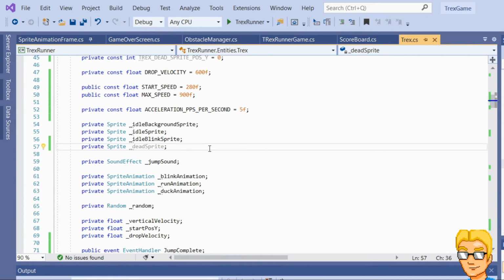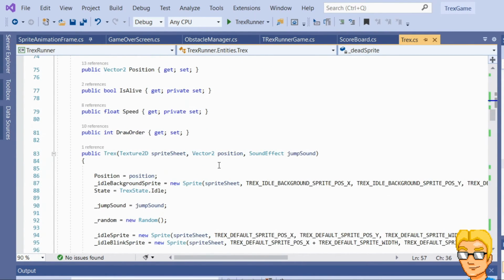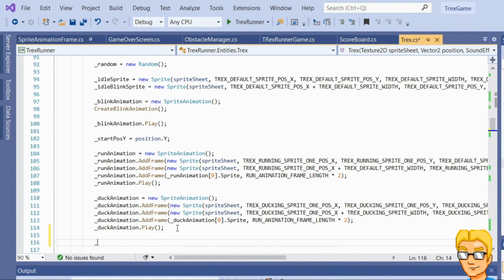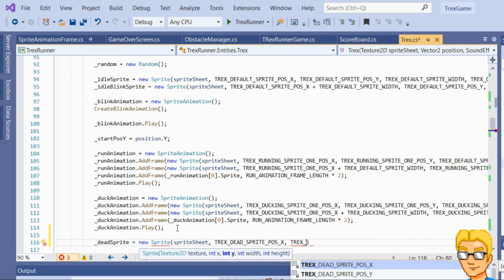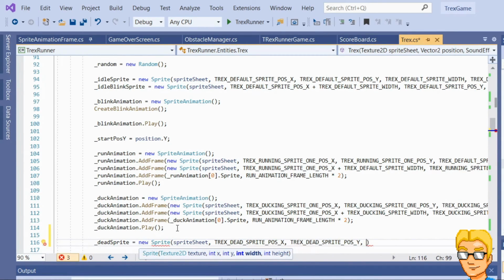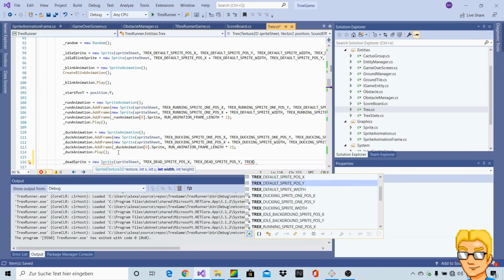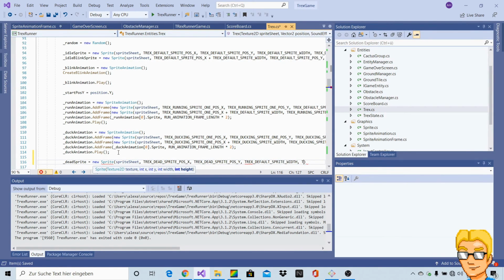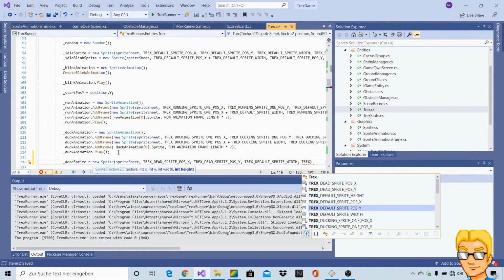And let's initialize that here in the constructor. Dead sprite equals new sprite. Pass the sprite sheet. X position is T-Rex dead sprite pos X. Y position is T-Rex dead sprite pos Y. Width is, I guess we call it default, yeah, default sprite width and default sprite height.